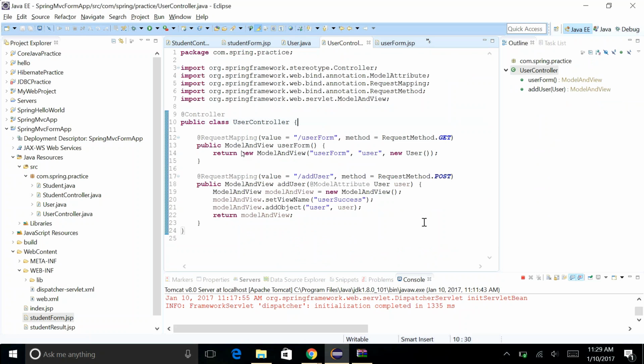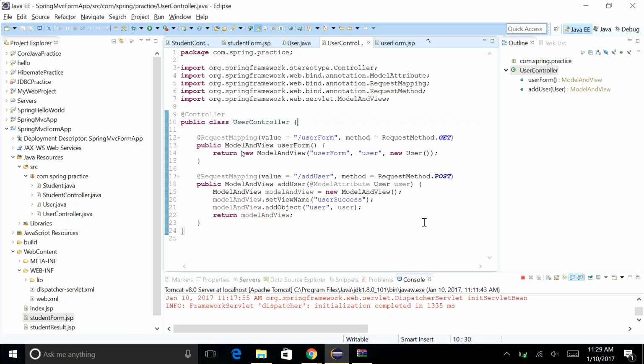And the method we declared is carrying the model attribute called user. So whatever data you are going to submit there, whatever you select from the drop downs, radio buttons, check boxes, or the data that you entered in your text area and text boxes, all that is going to be passed to this addUser method as a model attribute object, which you are calling the user object.